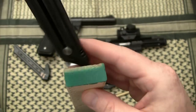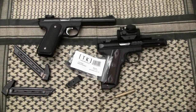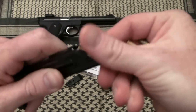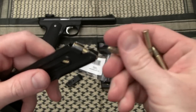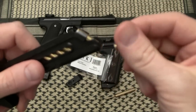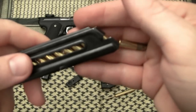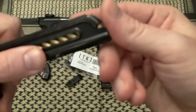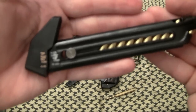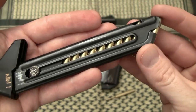Now I've conditioned it to the point where I need to check if 11 rounds will go in. I've got 11 rounds of 22 long rifle — we're going to test this magazine to make sure it holds that plus-one round, taking it from 10 to 11. Most 22s are manufactured in 10-round capacities, so you could load your firearm, top off, and have 11 plus one, which equals 12 — pretty unheard of in a pistol. There's 11 rounds right there — you can see the loading aid is further down than normal.